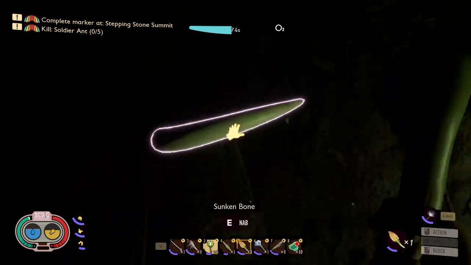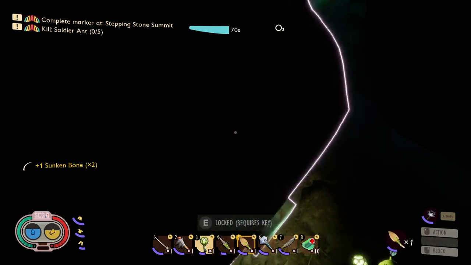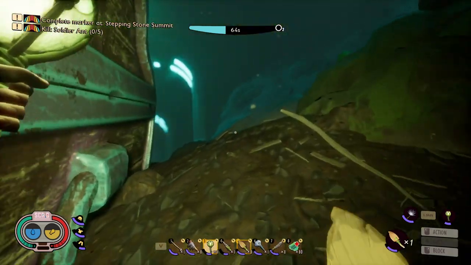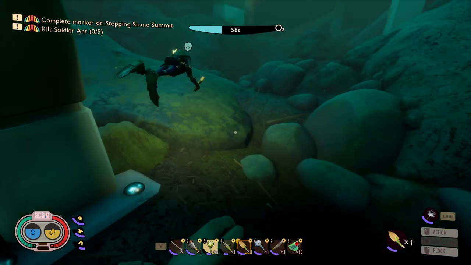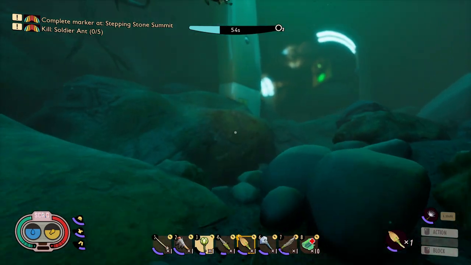And there's the treasure chest. I don't think there's a way to open it though. Oh wait, hold on. Locked requires key. Ghost has a new life goal. Yeah, no, I want into this treasure chest. Time to get some air, I think. I'm down to 50 seconds, yeah. A minute.